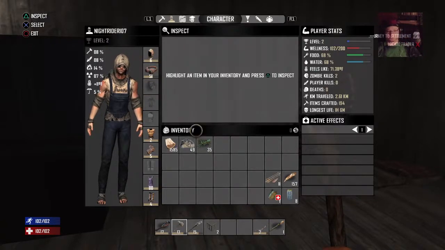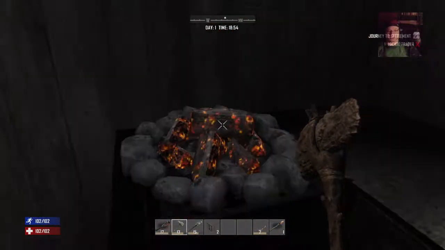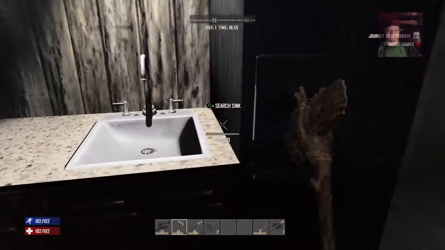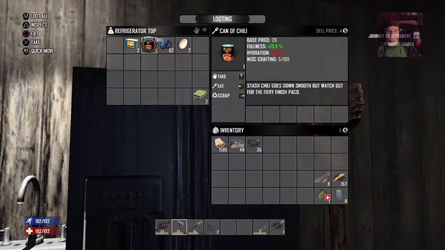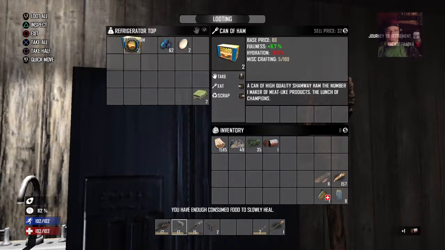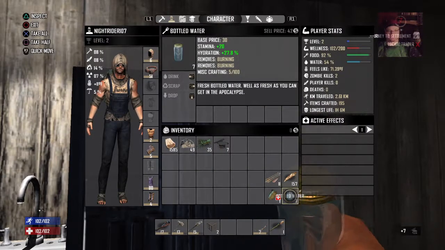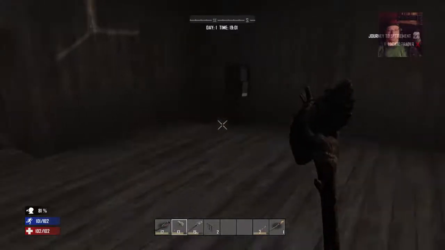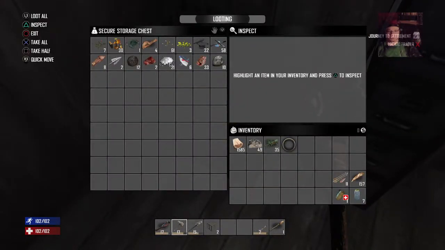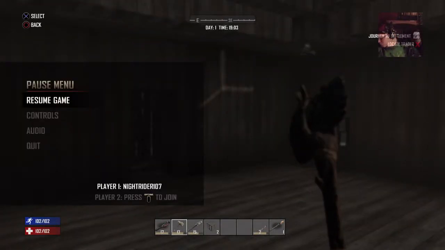Gonna have to find some better clothes. And I do need to remember that I need to make myself some food at some point. Going to have to find a source of water as well sometime soon. Gonna need more of those storage chests. But for right now, I'm gonna go ahead and call it.